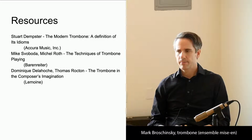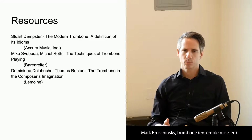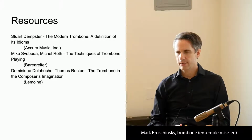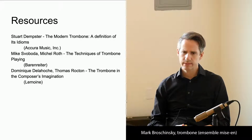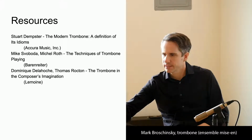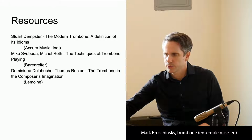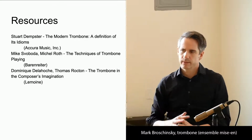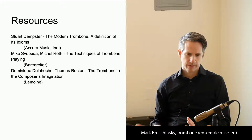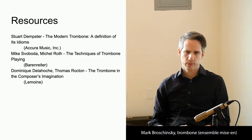I mean, Mike is very comfortable in saying what works, what doesn't work, what works for some players but not all players. And the book is laid out in a way that is very, very clear. And the nice thing about that book is also there are recorded examples of etudes and all the extended techniques online. The last one is by Dominique Delahoche and Thomas Rockton, and that's called The Trombone in the Composer's Imagination, another great resource.